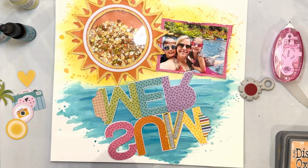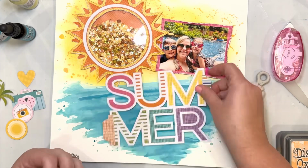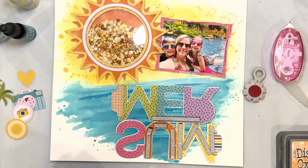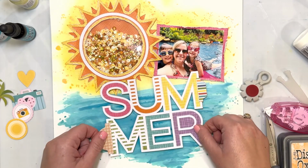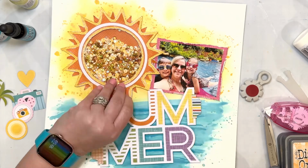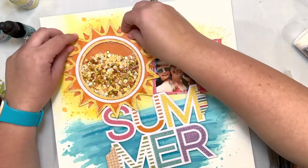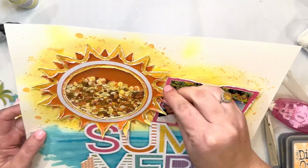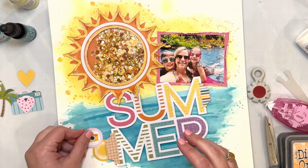So I add both. And then I'm going to add a little bit of craft foam to the back of the cut file so that it is also popped up off of the page. And this craft foam that I'm adding on here is a little bit thicker than the craft foam that I used on the photo, so it does sit up a little bit higher. And then I'm just going through and kind of roughing up or pinching together the ends of that sun so that it pokes up a little bit more. I love how that looks when there's lots of texture on a layout.